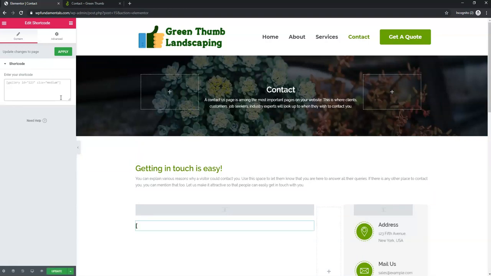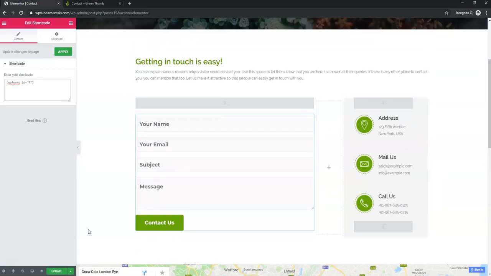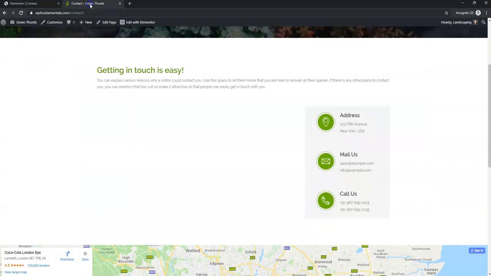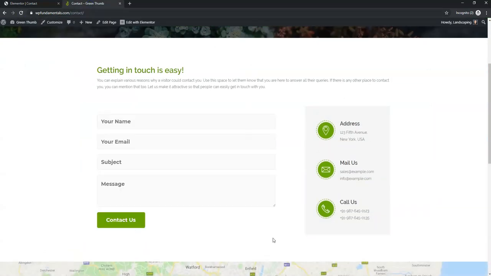You can change it to just say 7, or you can just paste it in. I'm just going to paste it in. Now it shows our form right there, and we can update our form on the site. If we go back over and refresh, you can see our form is now showing up on the website for somebody to contact us.